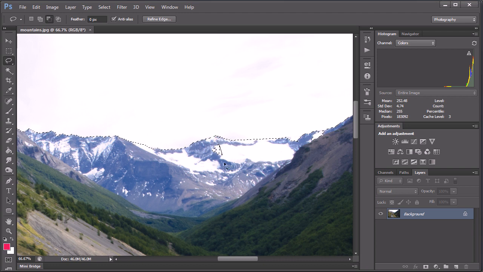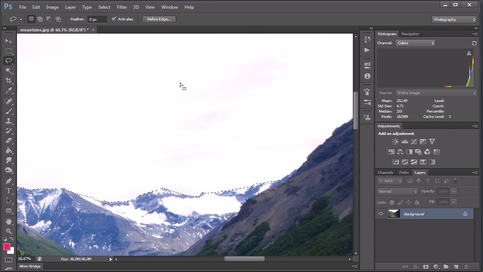And a bit too much there. Oh, I'll just undo. So Alt Control Z will shift me back again, and that'll just take me back a bit here to get a better go at this. So I'm just doing it bit by bit here, and again I'm not going to be too critical. Just picking up those bits of snow that were selected, because they're obviously the same tone that the sky was.